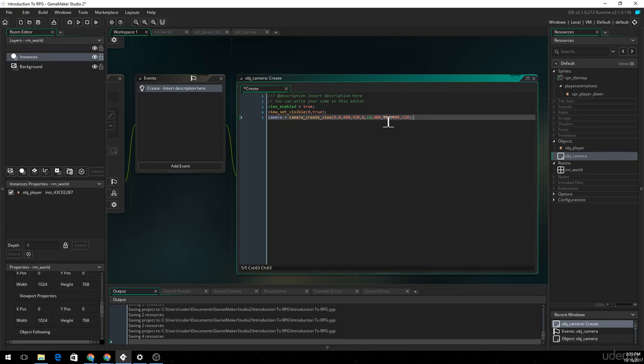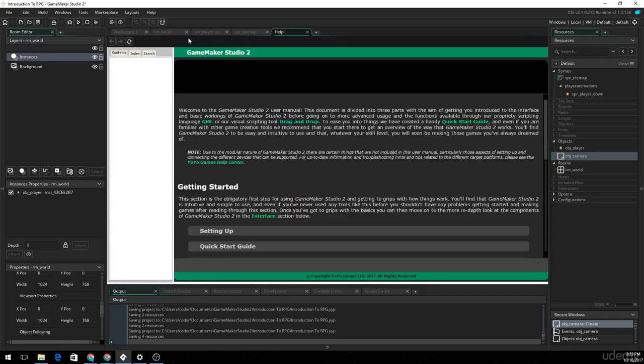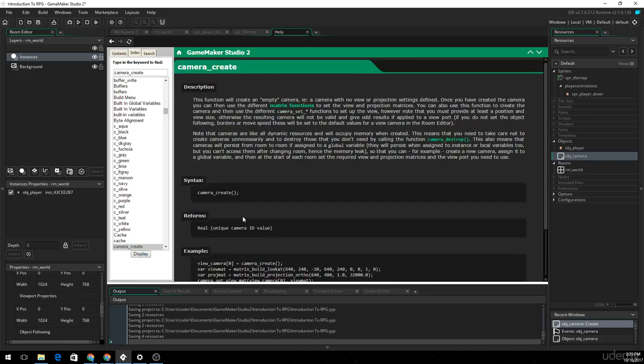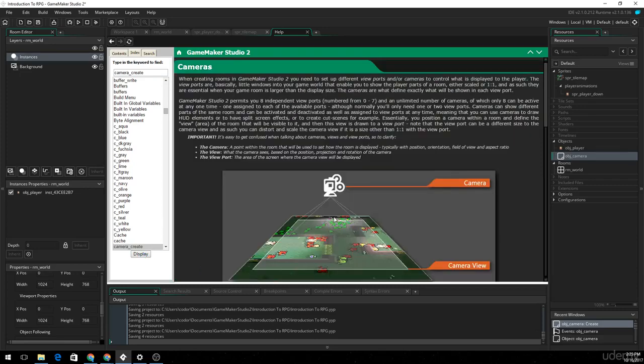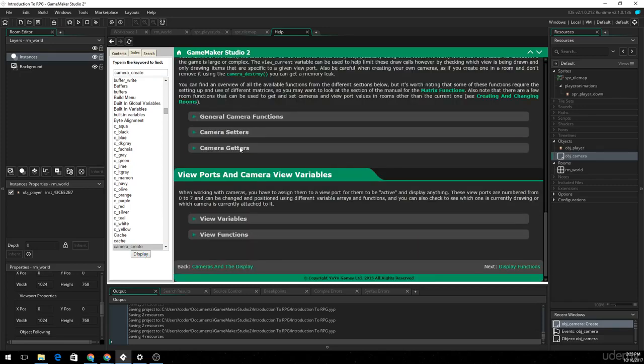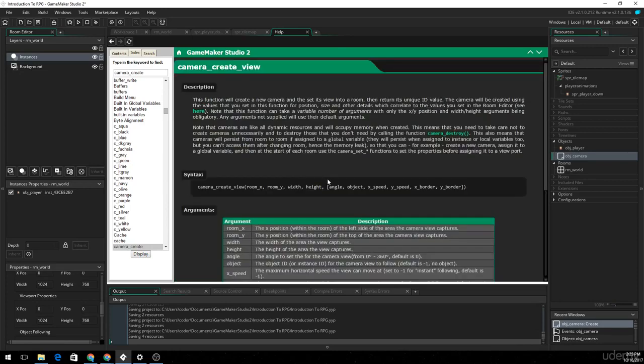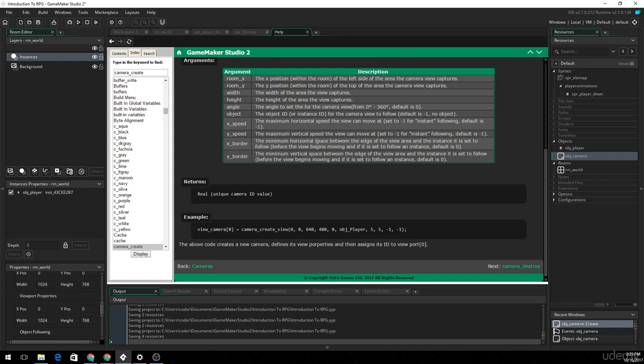And you know, if we go into the help section, I don't exactly pay attention to all of these little things. Well, they're not little things, but if we go into camera, create view, there's a minimum horizontal space.